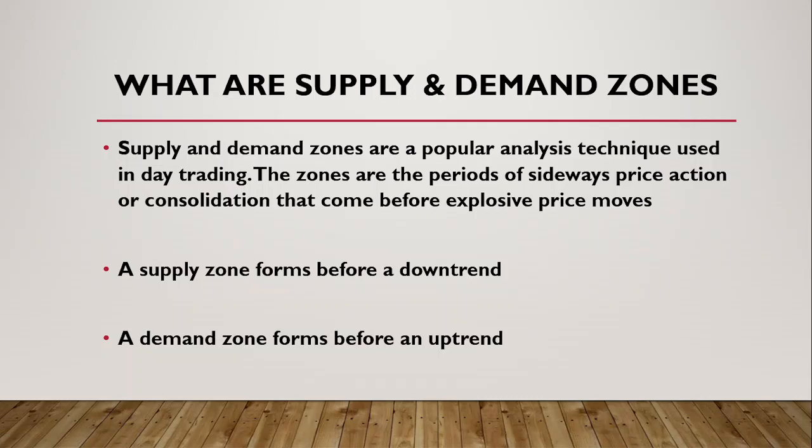So, what are supply and demand zones? Supply and demand zones are a popular analysis technique used in day trading. The zones are the periods of sideways price action or consolidation that come before explosive price moves. Normally a supply zone forms before a downtrend and a demand zone forms before an uptrend. Basically it's just the consolidation that happens after a run up or after a run down.